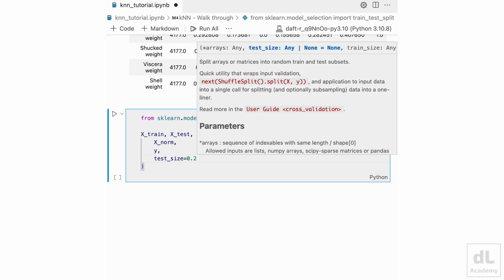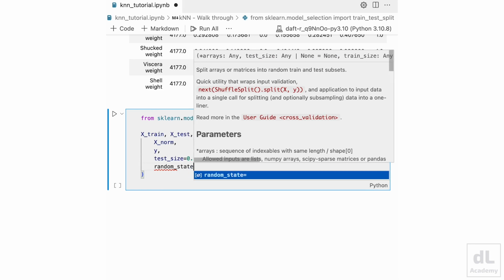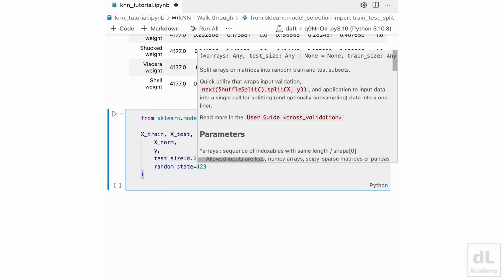And the final thing you can do, which is always useful when you're testing your code, is provide a number called random state. It can be any number, 1, 2, 3, it can be 20, any integer you want. What that will do is basically set the seed of the random number generator. This means even though the train test split will generate a random pull of test data from the whole set, if you provide the random state, then it will do the same each time. So for repeatability, it's really useful. Otherwise, you're kind of working out whether it's just randomness or something's fundamentally changed in what you're doing.